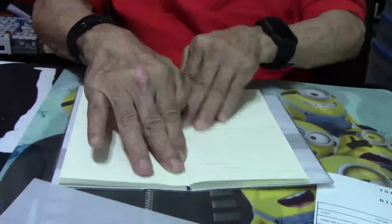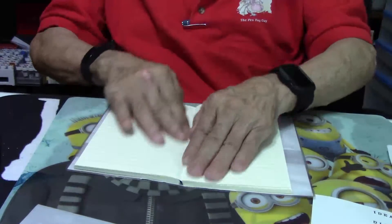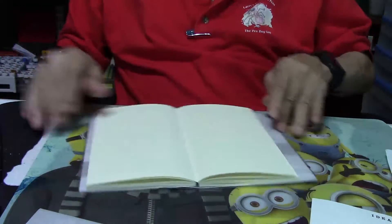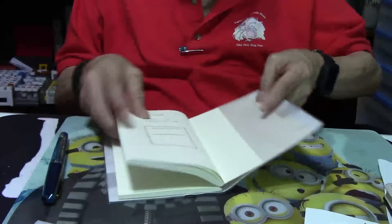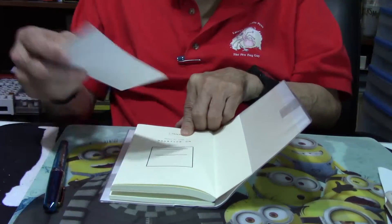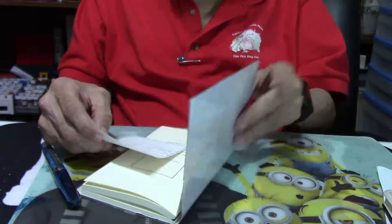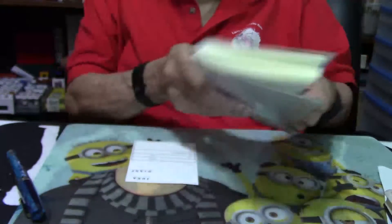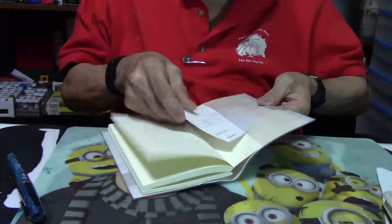Just roughly, this is how I do mine — to make sure the pages will stay down so when I write, they will stay down. I can put on a sticker or just write my name here. For the cover, I can put the label on the front of this notebook and put the idea and diary label on the spine of the notebook if I choose to, so I will keep all that with me this time.